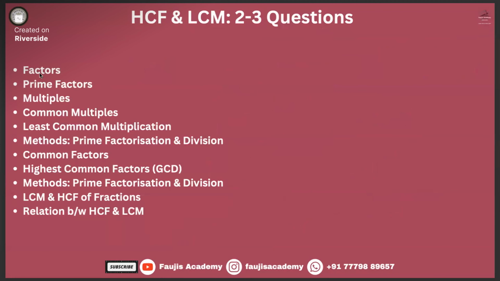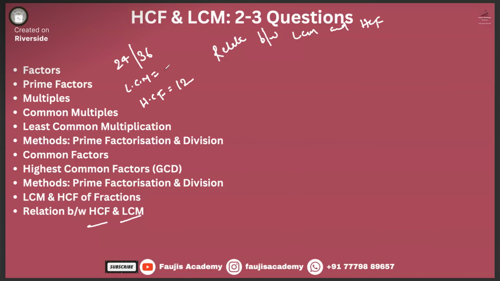Okay. The last concept which we wanted to study today was the relation between HCF and LCM, right? Let's take these numbers 24 and 36 only. What was the LCM? HCF was 12. LCM was 72, right? Right, guys? I'm so sorry about all these disturbances, guys. We don't hear anything, sir. Yeah. Okay. So LCM is 72 and HCF is 12, right?